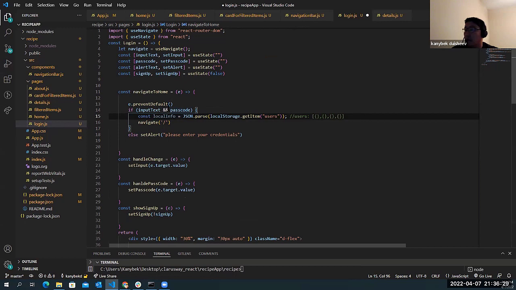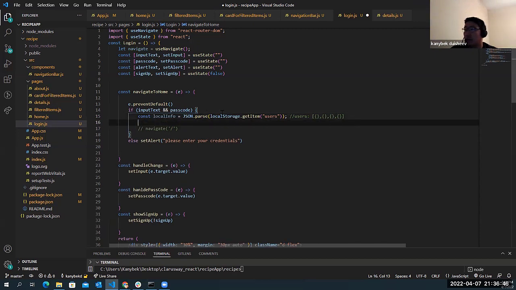If this one fails, let's say that. If this is a correct input and passcode, we will check it from our local storage. If this doesn't exist, we don't navigate, and we will check from local storage. So let's filter that one from local storage. If this input text and the passcode are the same, okay. But to be able to get it, we have to first create it.